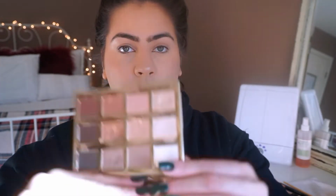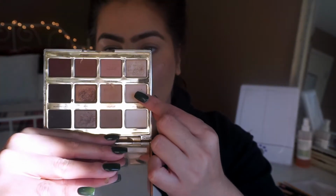So we are moving on to eyes really quick, but just want to let you guys know I typically will prime my lids, but today I just put concealer on because I couldn't find my eye primer. So that is all set, and then to set that, I'm going in with this Tartelette in Bloom palette in the color Flower Child, which is this neutral color right here, and then just, like I said, setting the primer color. With that, I'm just using one of my Coastal Scent brushes.